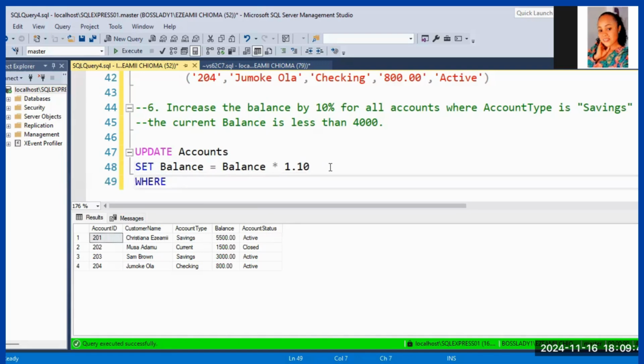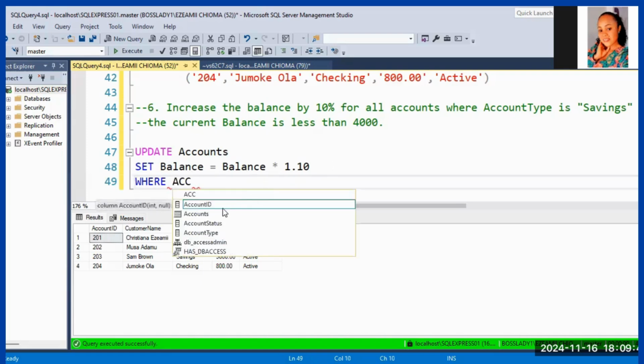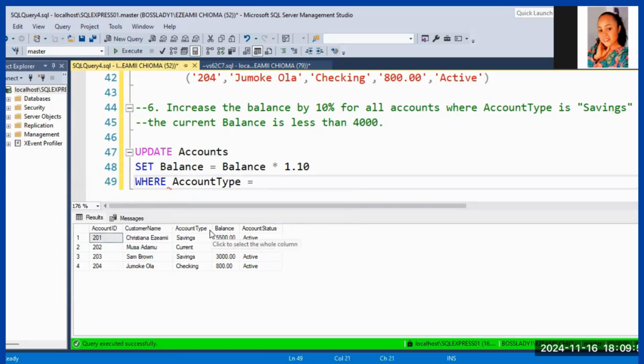Remember our where condition, where account type. For customers to be eligible, the customer must have a savings account, okay? Equals to savings. And we have a second condition, it's not or, but and. So it means the customer must meet the 2 conditions to be eligible for the 10% increment in the balance.